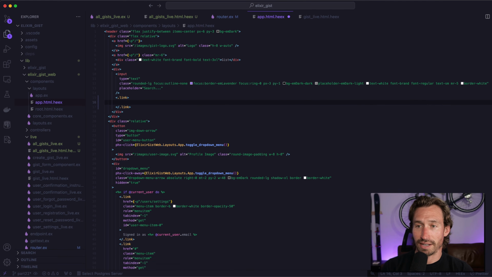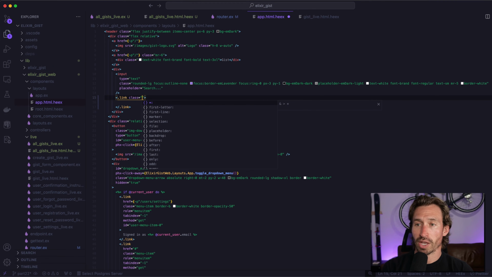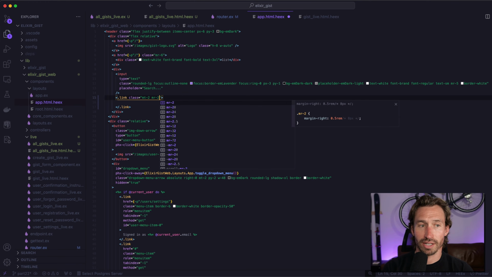And now inside of the opening tag for this, we have to do the same Tailwind classes, so it looks the same as it did before. So we're going to do class equals, and then inside quotations, margin top of 2 units and then margin right of 2. And we're just copying what the button had essentially. And then our text is going to be white.